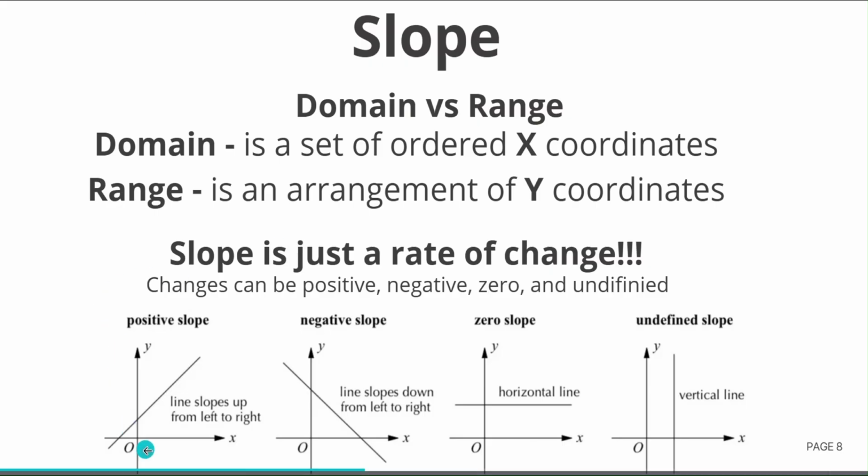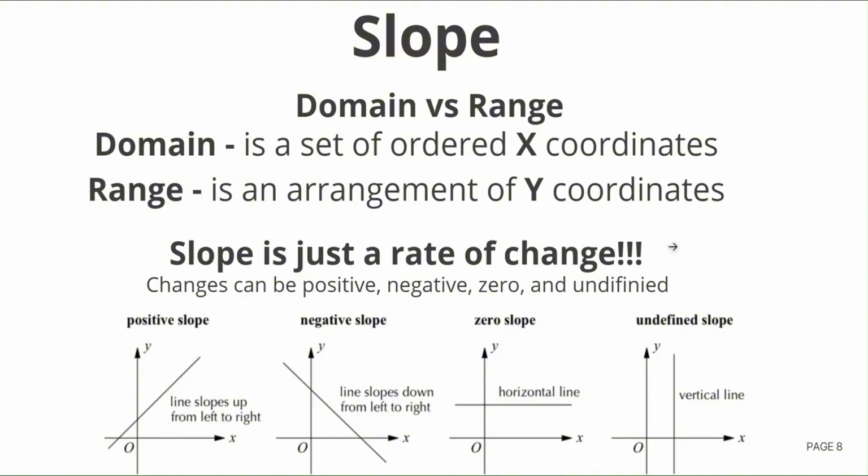So in the first scenario, you'll see a positive slope because this line goes from there up to there. It goes to infinity. This is positive. This one is negative because it starts from there and goes down. This has a 0 slope because it never touches the x coordinate. It only lies along the y coordinate. This slope is undefined because it goes vertically. It only touches the x coordinate.